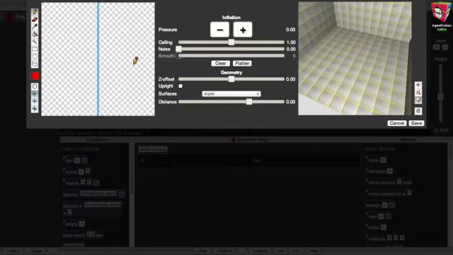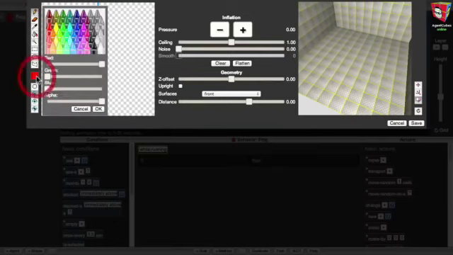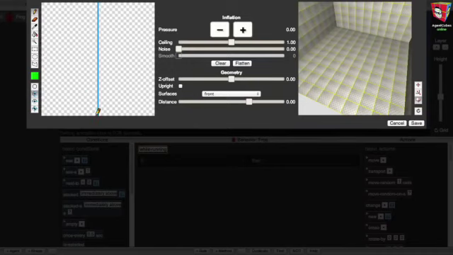I'll make sure that the Pencil tool is selected at the top of the toolbar on the left, and I'll choose a color to draw with by clicking the Color well in the toolbar and selecting a green crayon. I'll click OK to close the color picker. I'll draw the left side of the frog's head and body to the left of the blue line. What I draw here is automatically mirrored on the right side, so the frog is symmetrical.